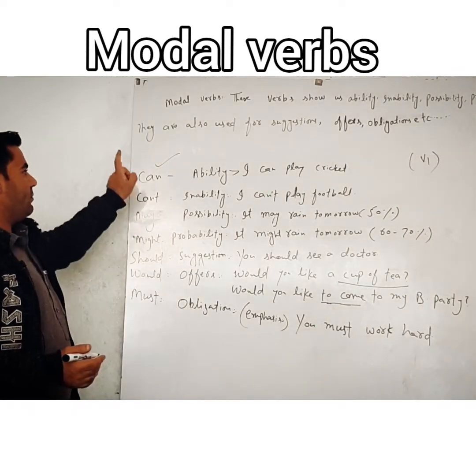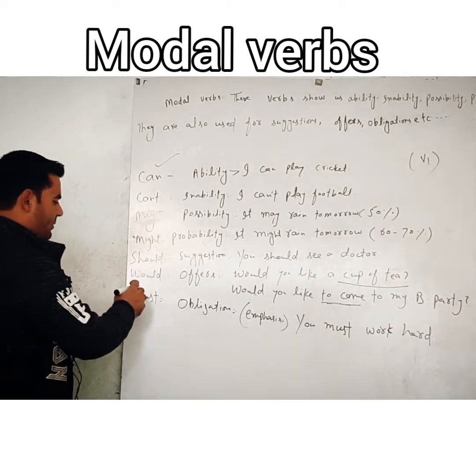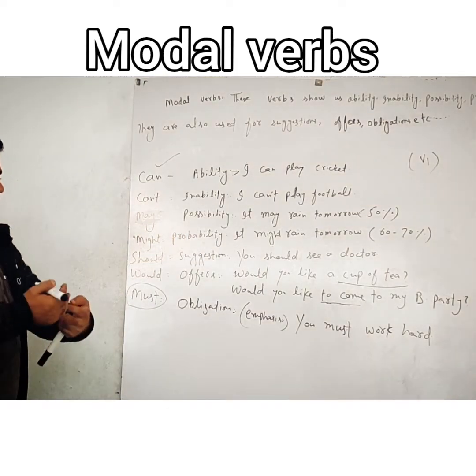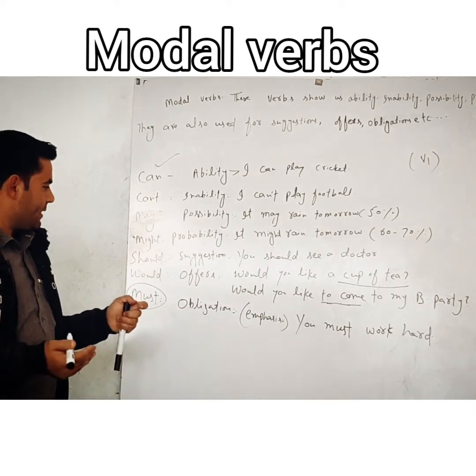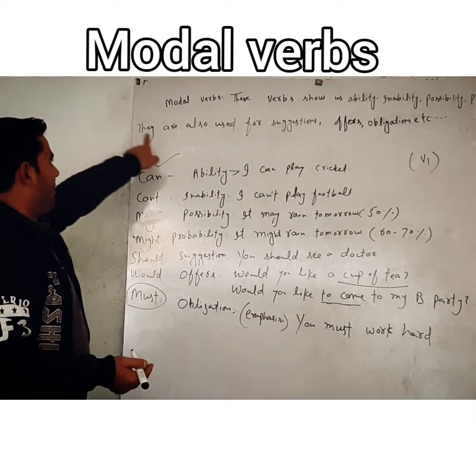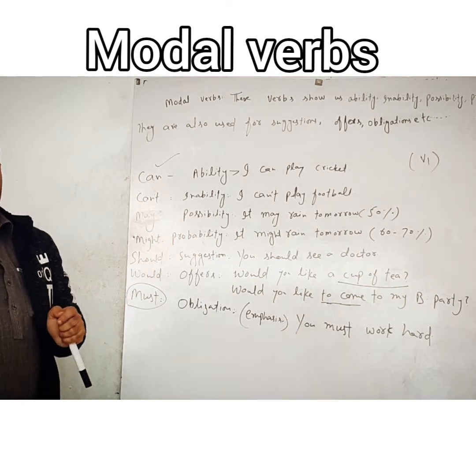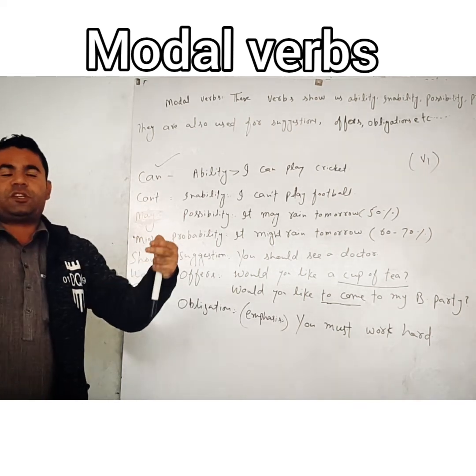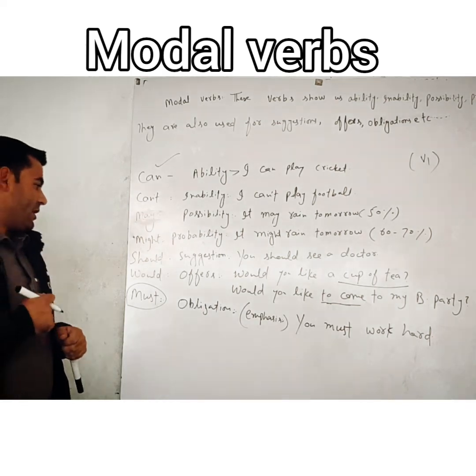Yes, again, modal verbs never show certainty. Why don't they show certainty? Let's talk about even the strictest modal verb, must. You must see a doctor. Still, it is not certain that the person who is listening to you will take your advice or not. It's his choice. So modal verbs can show us everything, like ability, inability, possibility, probability, and suggestions, offers, etc. But they will never show certainty. So whenever you are talking about a situation in which you are not 100% sure, then you'll have to use modal verbs.